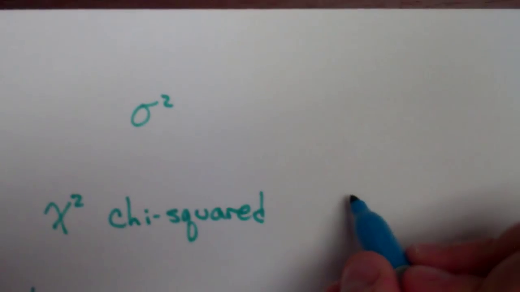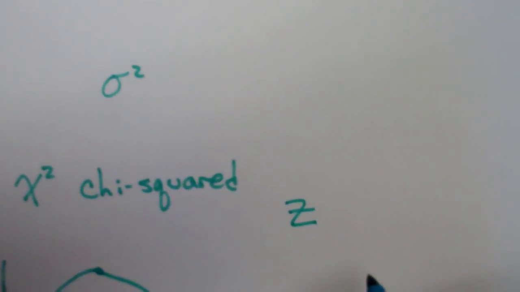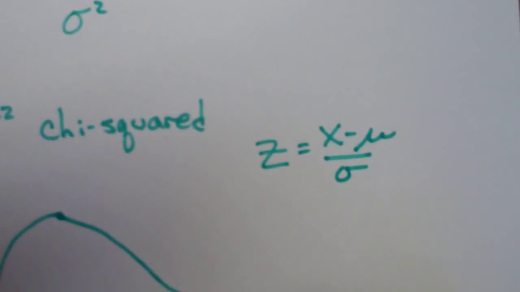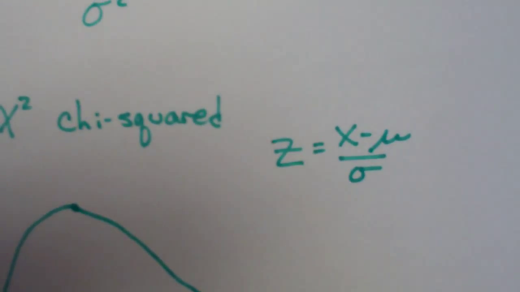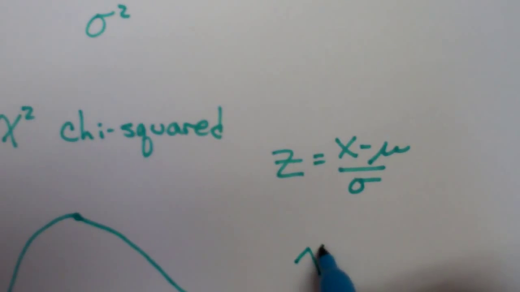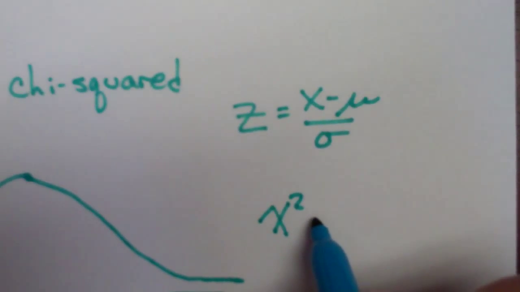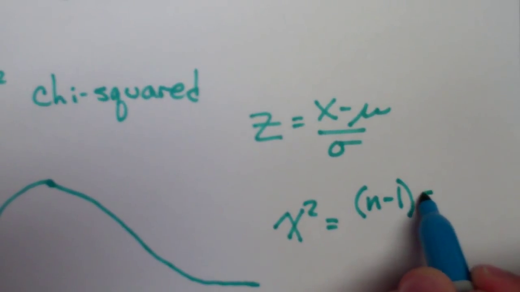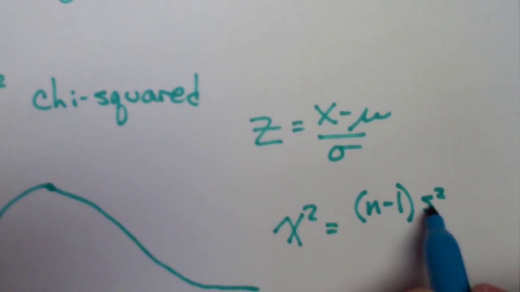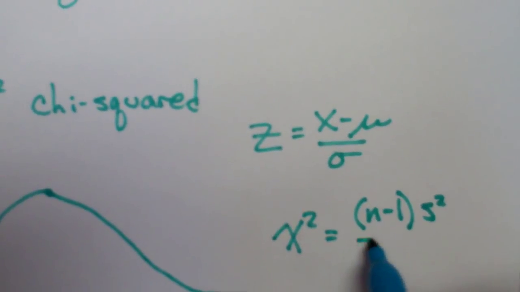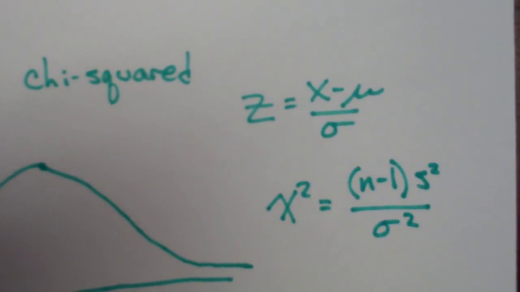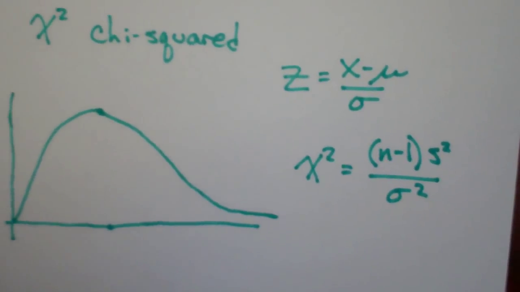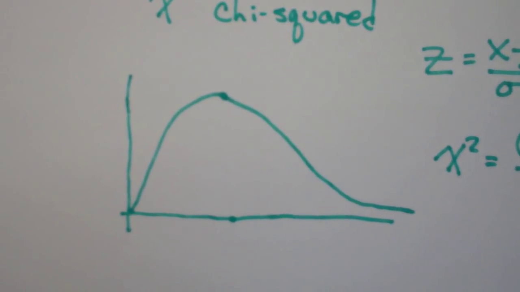In the normal distribution, we had a definition for our statistic. That was our definition for the normal distribution. For the chi-squared distribution, we also have a definition for it that is n minus 1, where n is our sample size, times the sample standard deviation divided by the population standard deviation. So it gives us an idea of how sample and population standard deviations are related for different situations.